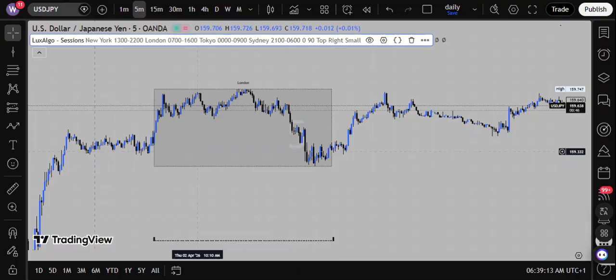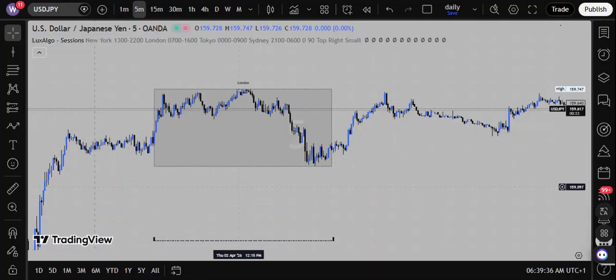So now this strategy does not work 100% of the time, but when it works and you follow the checklist, then you are 100% good to go. Do you understand what I'm saying? So let's proceed. In one of the checklists that we have is for us to highlight our London session. The next is to highlight any fair value gap.